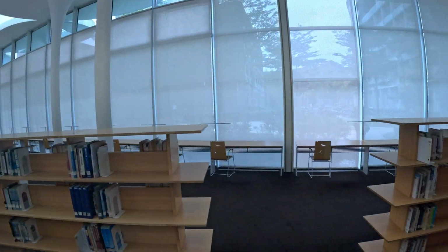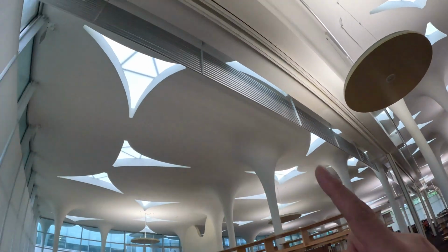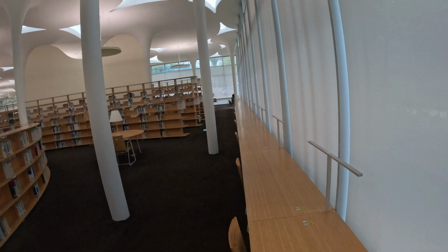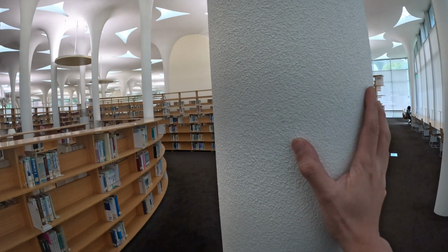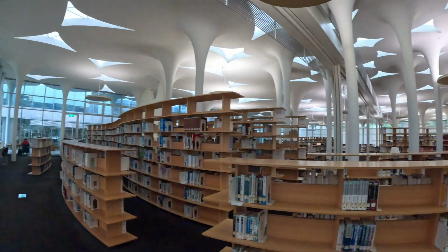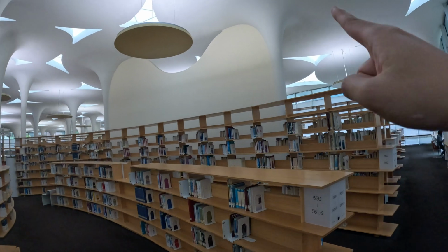You can't help but notice that there's a very strong beam that traverses across the entire library. And this is the vertical part of it. I was wondering if it's meant for the ducting. Because if you have a very pure petal-like concept like this, you don't want to destroy it with a thick ceiling to hide the air ducting and the other mechanical stuff. And remember earlier, we saw a downspout, a conduit for the rainwater. It goes all the way to the moat, and we would assume that aside from the structural role, these pillars and even those walls hide the technical, mechanical and electrical components of this building.